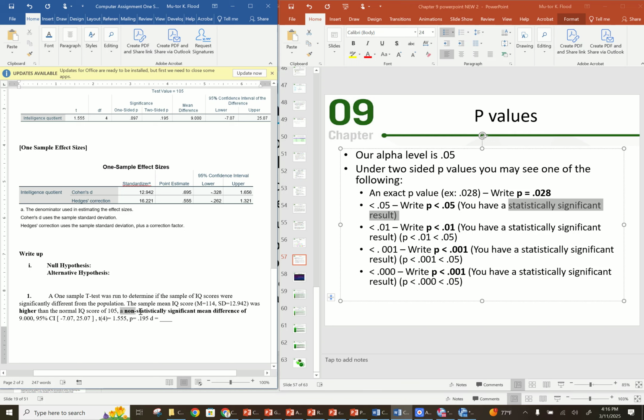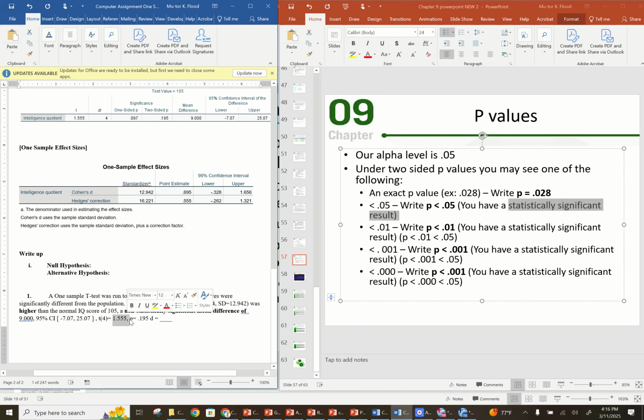A non-statistically significant mean difference of 9, with a 95% confidence interval from negative 7.07 to 25.07. We ran a t-statistic where the degrees of freedom is 4 and the t-statistic was 1.555.